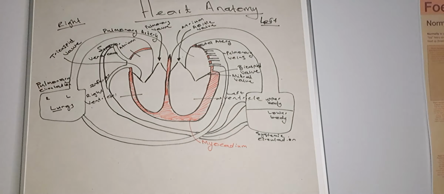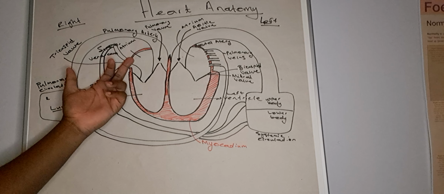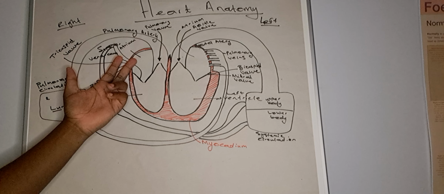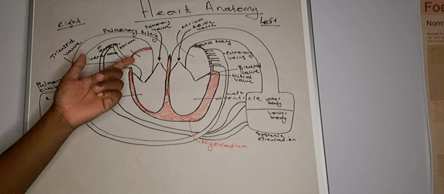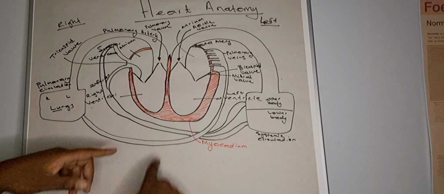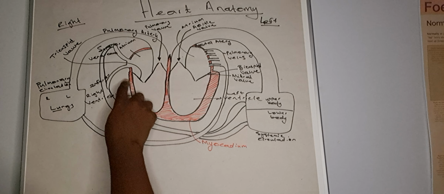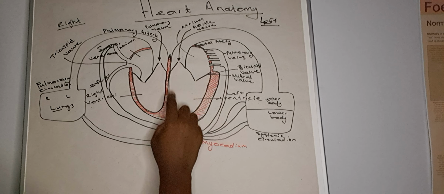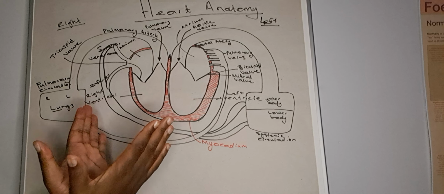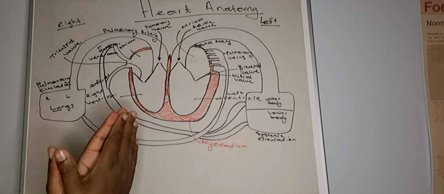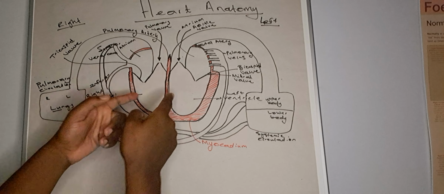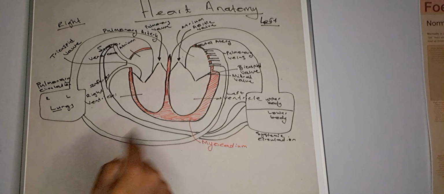Our myocardium is responsible for making the heart contract because this is where the electricity of the heart is attached. But the origin of the electricity of the heart is coming from the right atrium, which we call the sinoatrial node. That is where the Purkinje fibers will come and get attached to the myocardium, to allow the heart to contract. Contract is simply saying to pump the blood out of the heart or inside the heart.